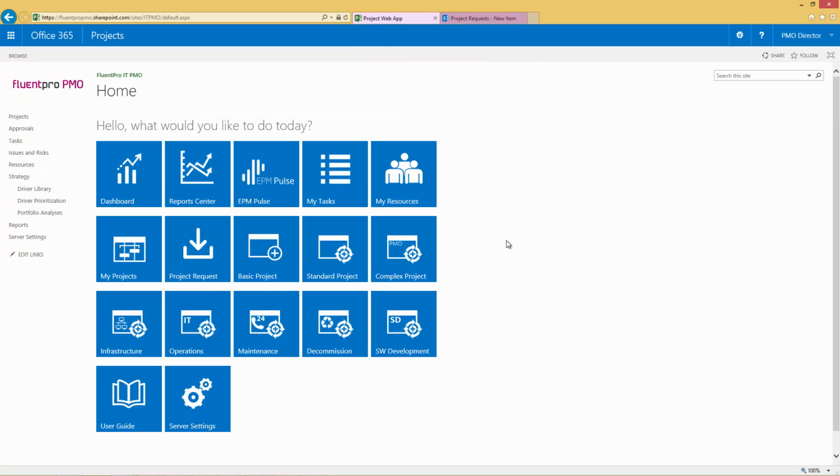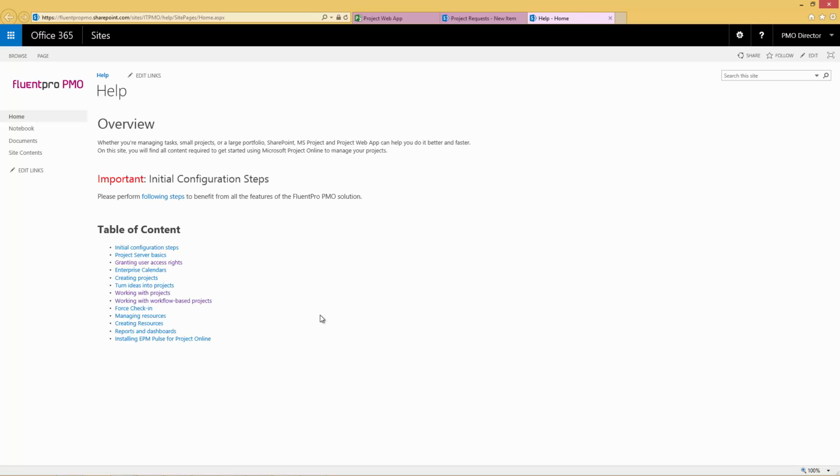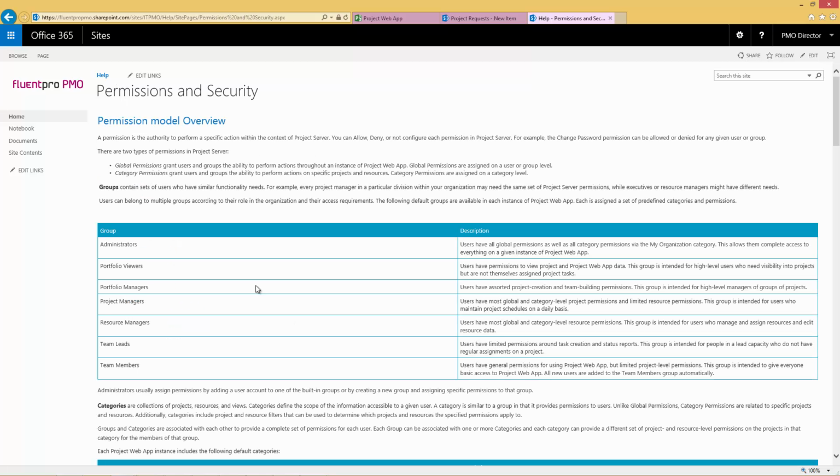If I go back to my landing page, I see here as well the user guide. So the user guide is again a separate site that we created that has some basic information about how to work with the system. This site covers all the basic operations that the majority of customers will deal with, and we provide them at a very light level so you can read, understand, and start using the system effectively.